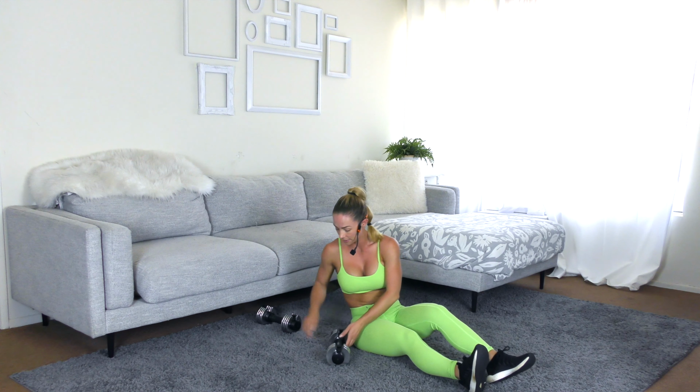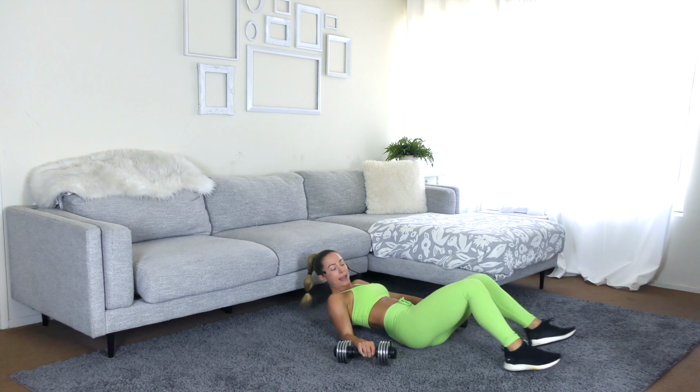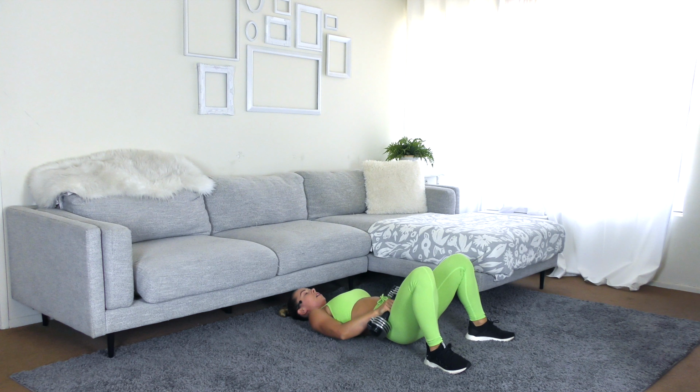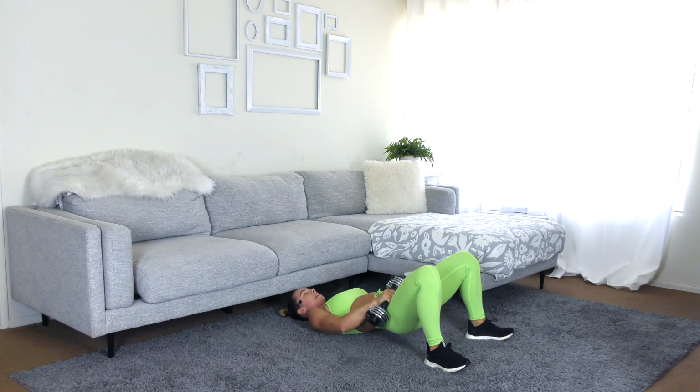Okay, so now we're lying flat on our back. I'm gonna grab my dumbbells and we're going for a floor bridge. So we're flat on our backs, dumbbells go on your hips and we lift and lower. Don't let the knees cave in. Heels are underneath the knees. Inhale as you come down, exhale as you drive up.